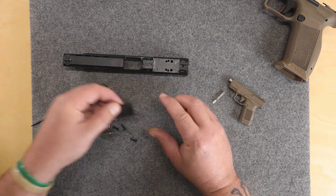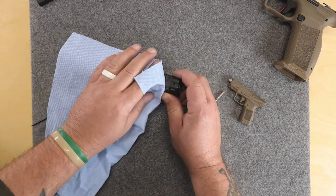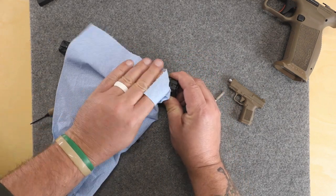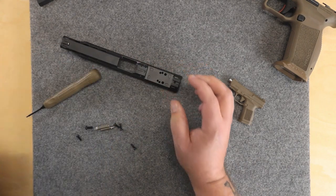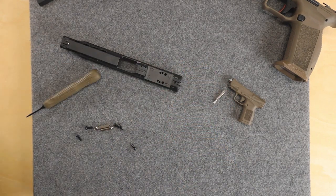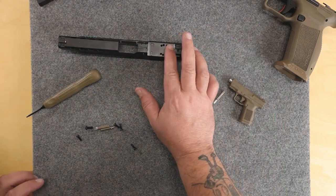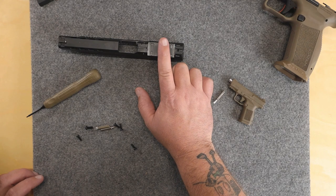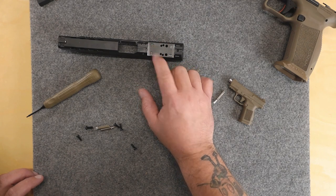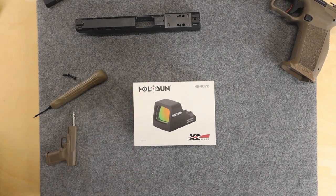Set this off to the side — it comes with a lot of oil on it already, so just take a shop rag and get some of that off. I will put a little bit of oil back on it when I reassemble it. A lot of people try to get these super clean, but I feel like the oil is going to keep it from rusting if you ever get any water up under there.